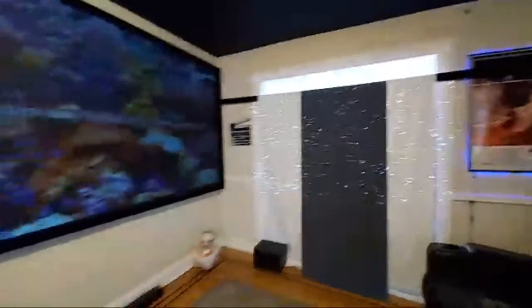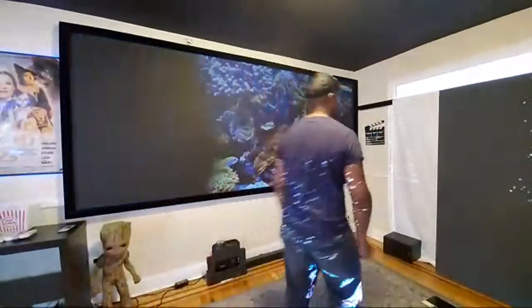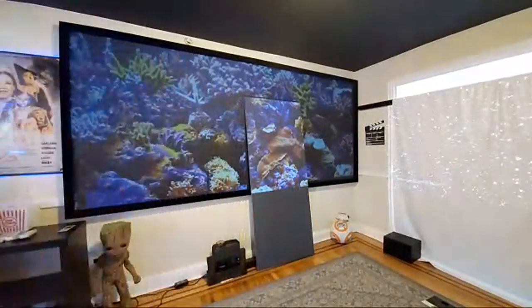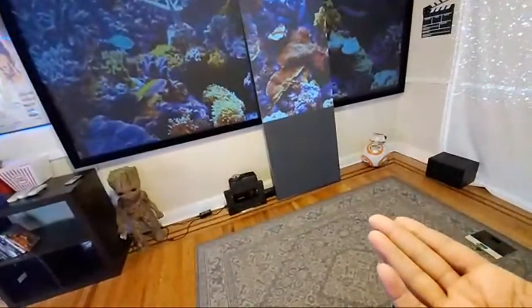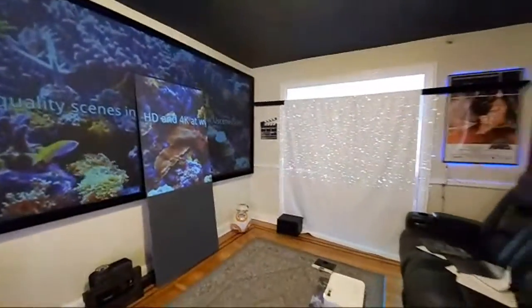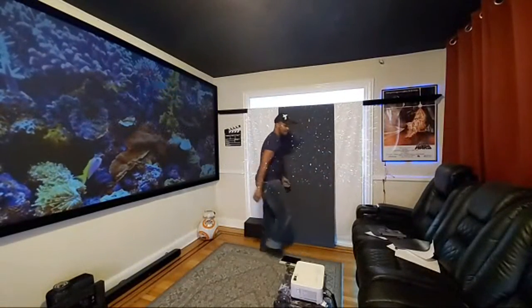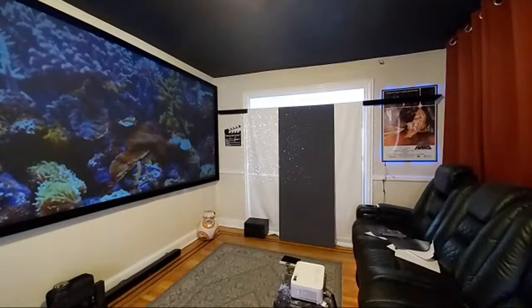Look at that. Stuck in tradition. That's why you can't figure it out. Now look, the screen's gray right there, but now the black screen is producing a high enough white level to blend into the gray screen. But if I take the gray screen and stick it back against here, then what do we get? We get a contrast screen. Starfield demonstration.